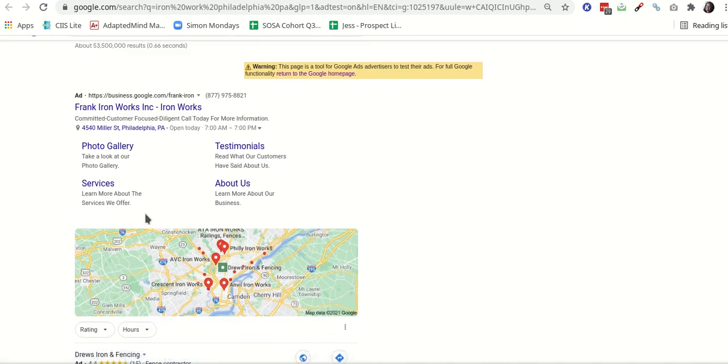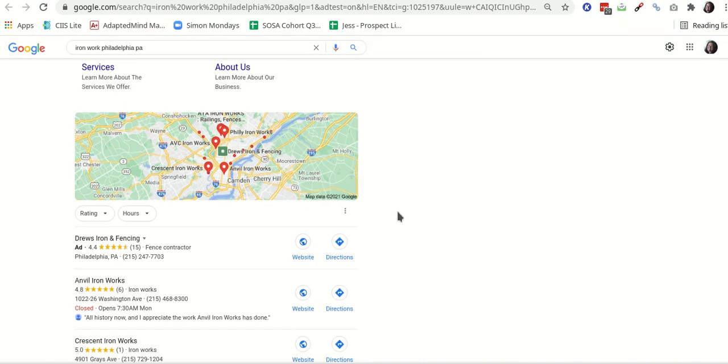Now, I have a side note here about ads. Just so you know, when you run ads, if you want to find someone that is well-versed with ads, because they can quickly become money pits if they don't know how to highly target the audience you're looking for. Because every time these get clicked, they cost you money. And depending on the keyword that you're using to be found for, it racks up quickly. So just something to think about.